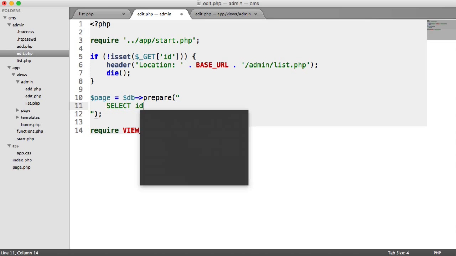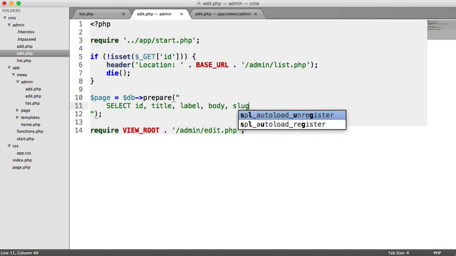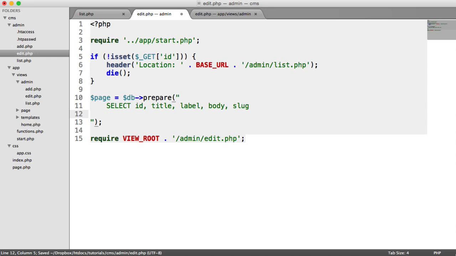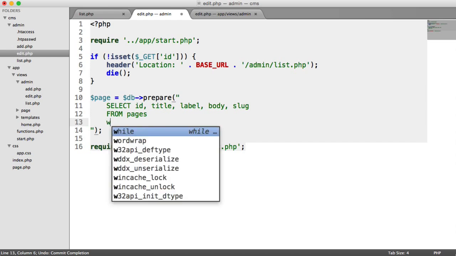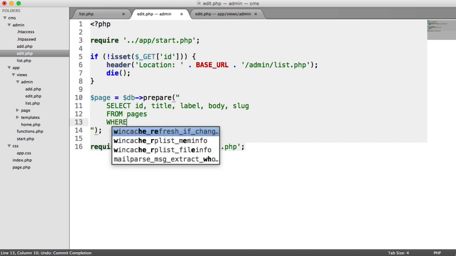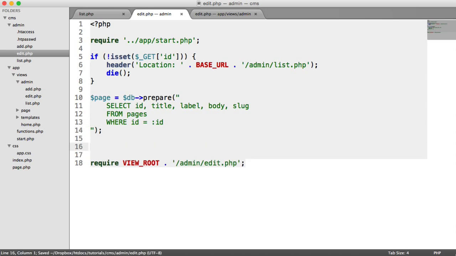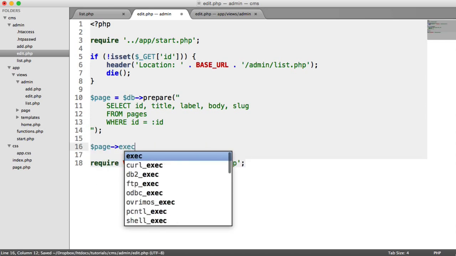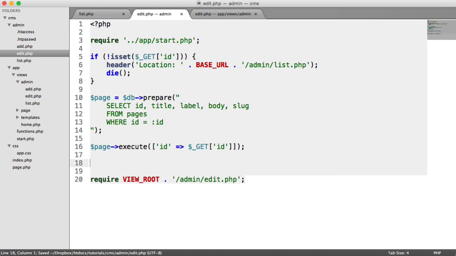And we're going to select the ID, title, label, body, and slug, or you could just do select star if you really wanted to, from pages where the ID equals ID. So we have another placeholder here. We can go ahead and execute that, passing in ID, and we can pass in $_GET ID in there, and then that will give us our page.